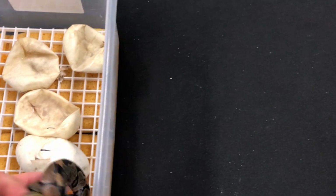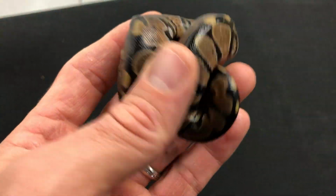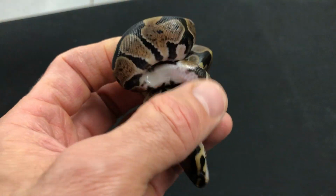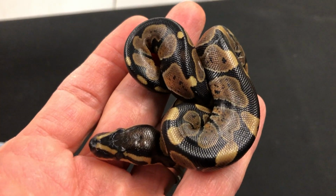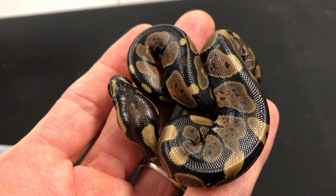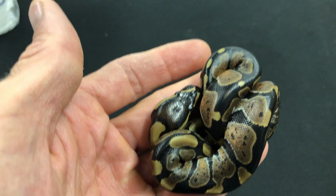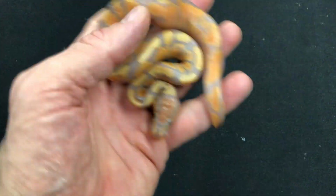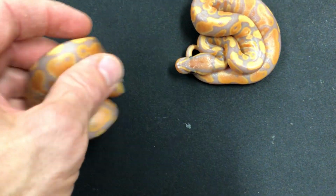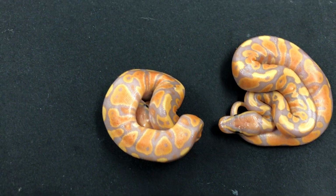All right, let's take a look and see what we got. One of these eggs hasn't hatched yet. It always sucks when you get a normal. But you know what happens. You get normals. The odds of hitting a normal are now higher than hitting a three-gene animal. But they happen. This is a nice-looking normal, though. Very nice. So we got one normal, and then we got two really, really stellar ones. Let's put them over here. Okay. I believe they're both Mandarin Coral Glows. Look at that.